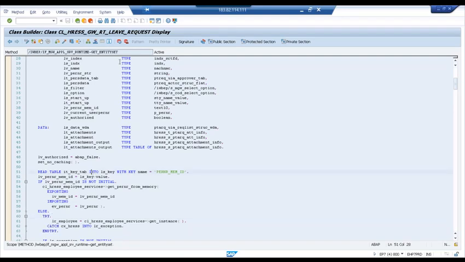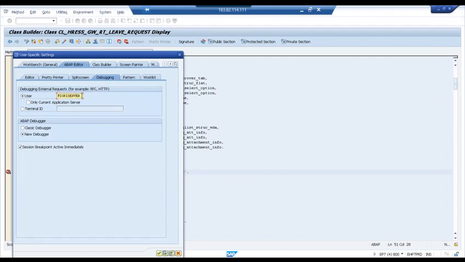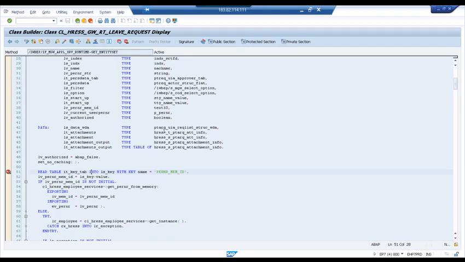First of all, you have to set an external breakpoint. You can see the external breakpoint is set. Now go to utilities, settings, debugging, and change the user ID here. Change the user ID here. Now this is one reason, guys, why with user Anubhav you were not able to see the apps related to manager, probably because the user doesn't exist in EP7 in your backend system.